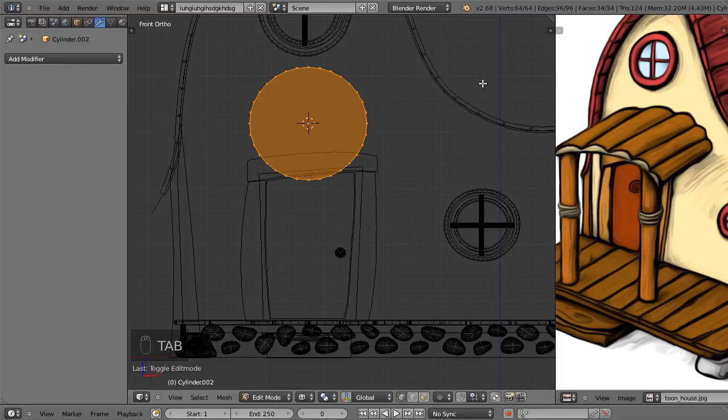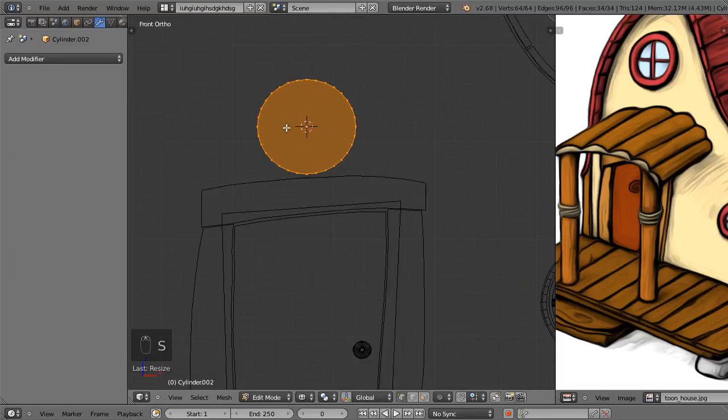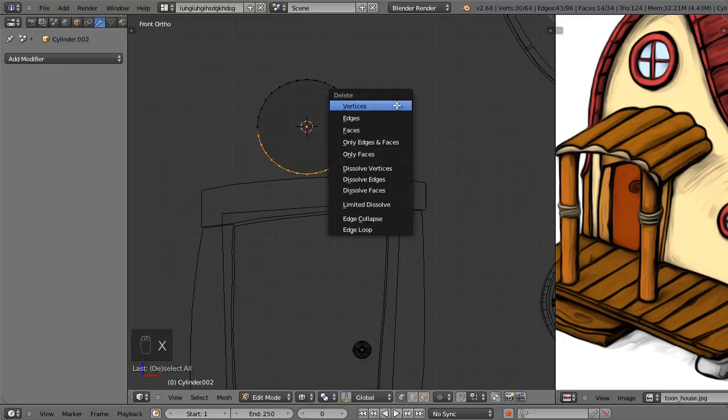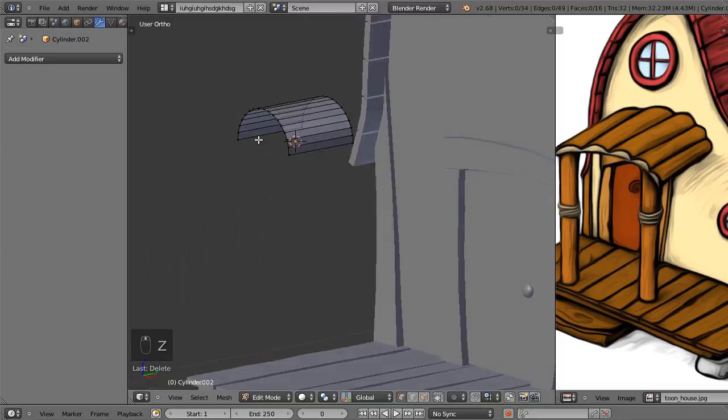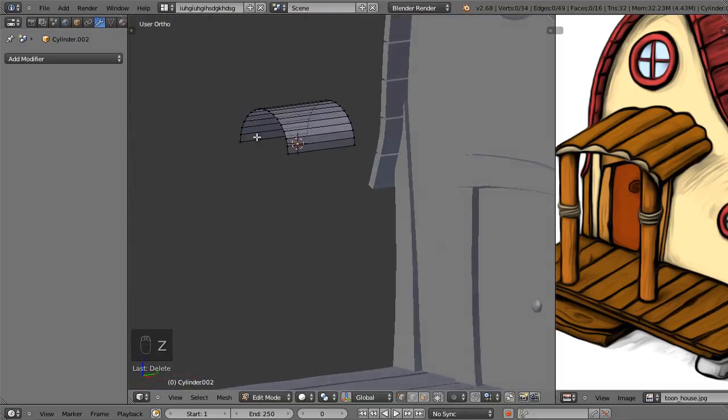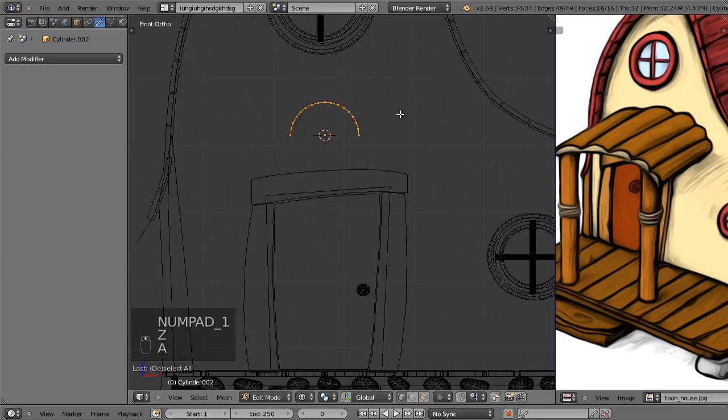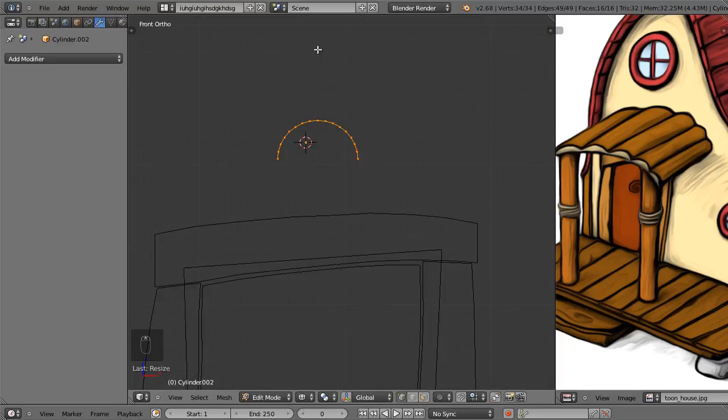Now go into edit mode. I'm going to scale that down, and I'm going to delete the bottom half of those vertices by using the border select tool, and then press X to delete them. Alright, so we're working with this right now. I'm going to scale it down to the size I want these logs to be. I guess something like that looks good. And I'm also going to squish it on the Z-axis by pressing S and then Z, so that it's less round and more of an oval shape.